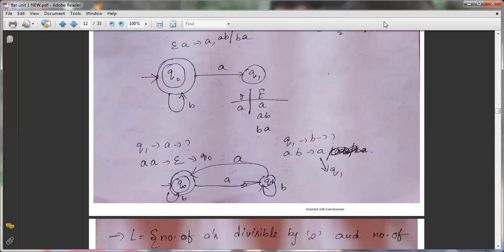Okay. So that is construction of deterministic finite automata. Construction of deterministic finite automata with different examples I told you. So I told you substring starts with, ends with, and also I am taking divisible by 2, divisible by 3, number of A's is divisible by 2. All those concepts I have discussed in the particular session.